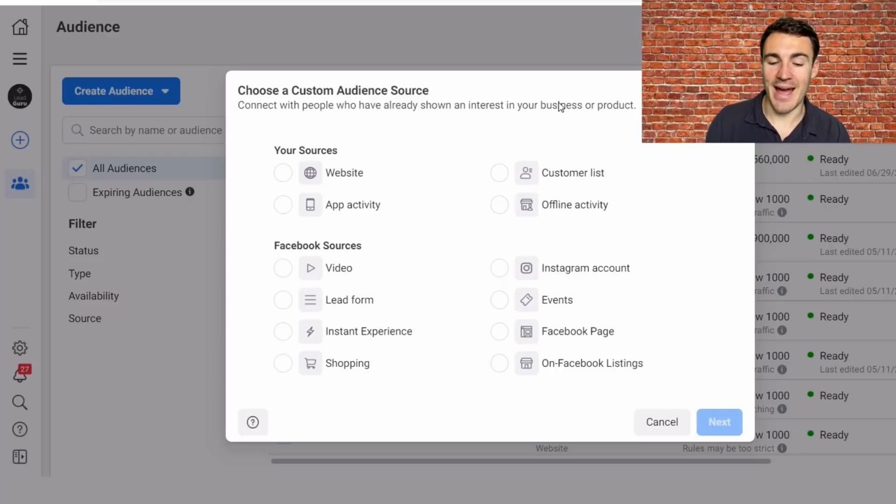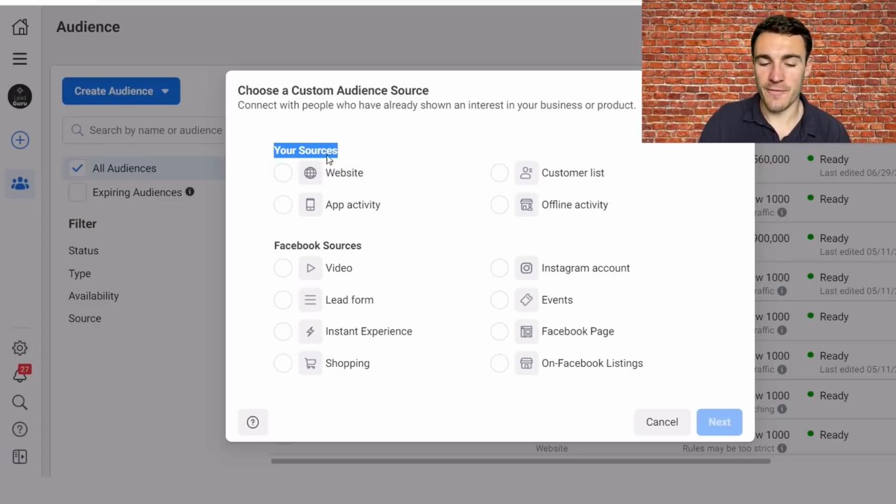Okay, those are your 3 warmest audiences, most likely to buy. Now, I think it's worth adding in on-app custom audiences, in Facebook custom audiences, or in Instagram custom audiences as well. And that's the stuff that you have down here. You can see you've got your sources, so that's sort of external: your website, your app, your lists, even offline activity for certain businesses. And now we've got the Facebook sources section. Now, the custom audiences that come from Facebook sources, and I'm going to get into those in a minute, the people within those aren't typically as warm as the people that are within your sources custom audiences. And that's because they haven't necessarily left the apps. They haven't necessarily left Facebook or left Instagram and taken an action that shows they're really into whatever it is that you have to offer. And that's why we didn't include them previously, okay? Because they just weren't as engaged, weren't as interested. They hadn't taken enough of a step to warrant, in many cases, being retargeted.